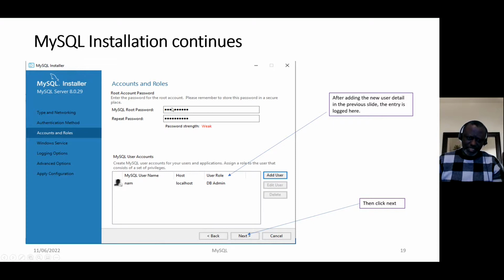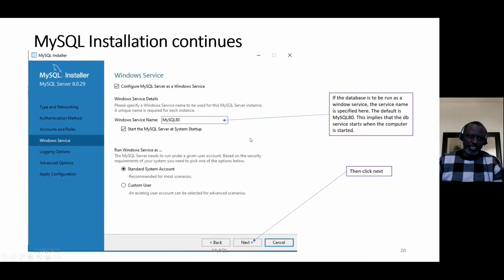Now, as you can see here, the database I created at the other end is weak. Right, well, this is just on my computer here. So the system looks at the strength of your password to be sure that the server is secured. If it's weak, you'll be updated. If it is medium, the system tells you. If the password is strong, you'll see it in green. If it's medium, you see it in yellow.